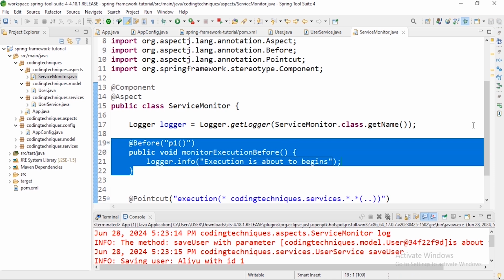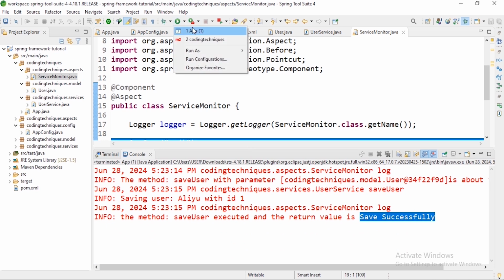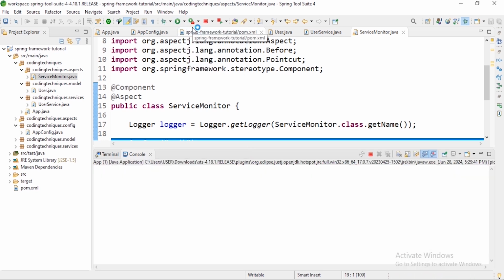Okay, let's save these changes and run. It will inform us that it is about to execute.